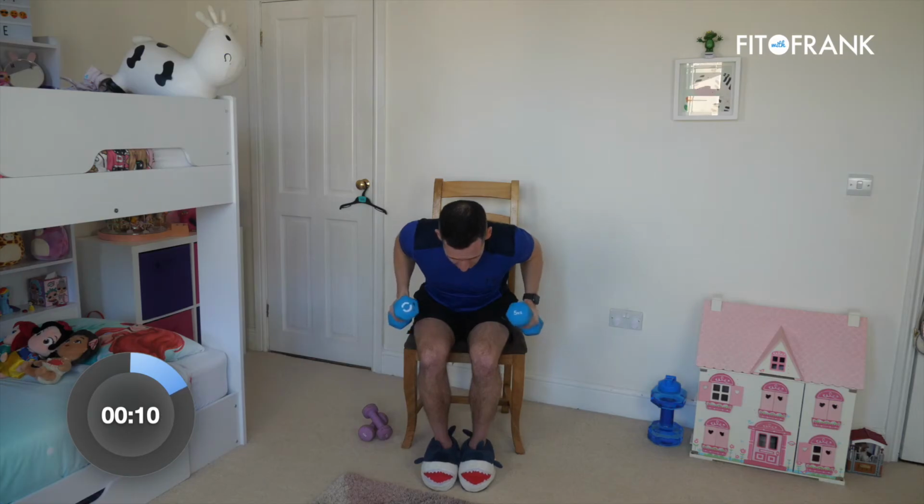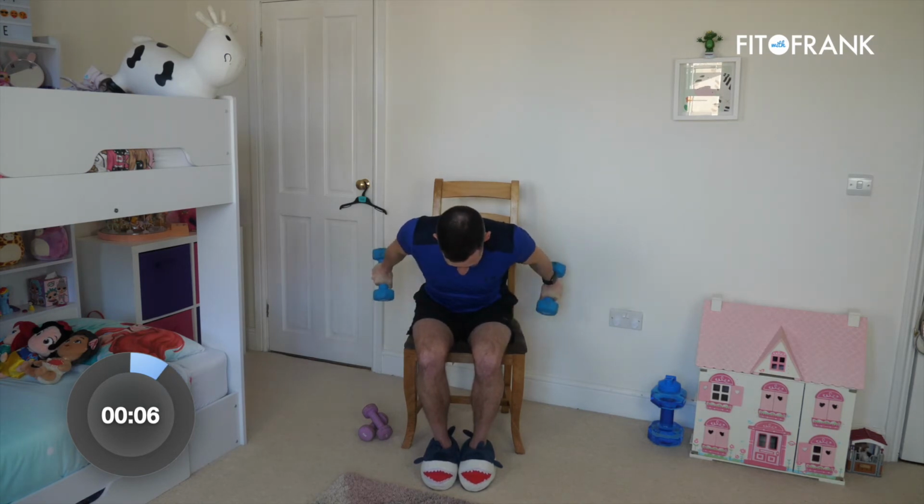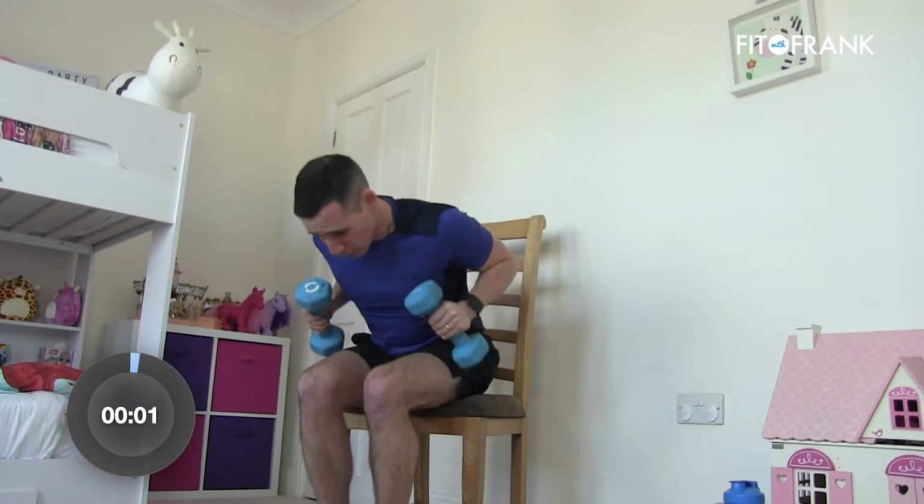Keep your chin tucked down, it's much better for the posture. Come on. 5 seconds, elbows tucked in. Squeeze those shoulder blades.